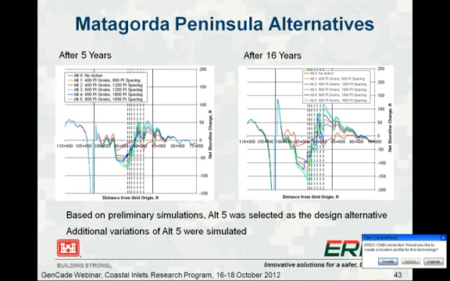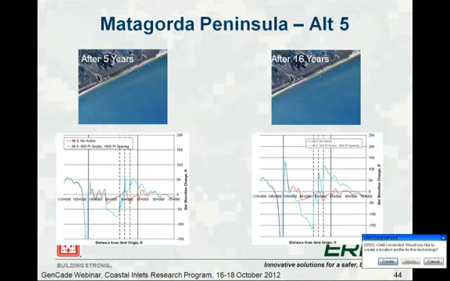We chose Alt 5 as our scenario just because we're looking to the north of these groins, and this was the case that had the most shoreline change. So we wanted to look at additional variations of Alt 5. The first thing you'll see, and this is comparing Alt 5 to the no action case, is we do have a lot of shoreline change at 3 Mile Cut, and this was something that our sponsor didn't want us to have.